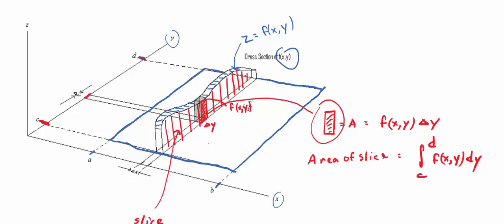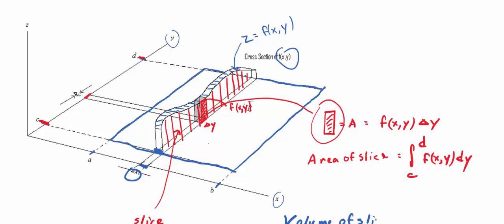Now, if you think of the volume of the slice with the thickness delta x added onto it, so this thickness, which is represented by delta x, I suppose that's a slice too, but it's a slice that has some depth to it. What would the volume of just this one slice be? Volume of the slice with depth delta x.